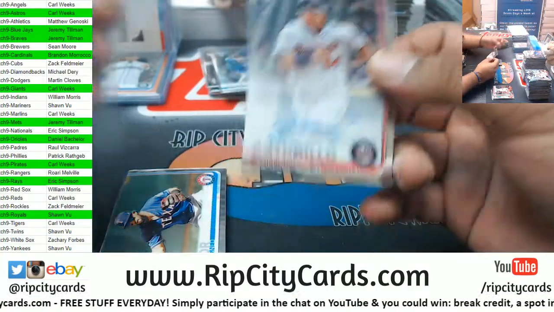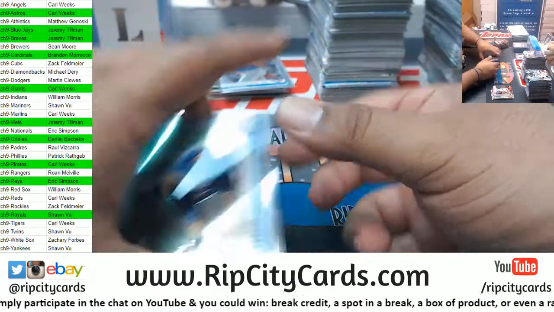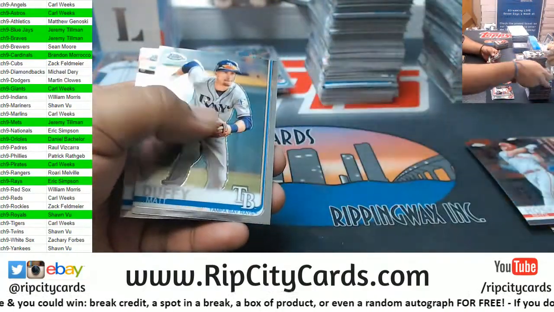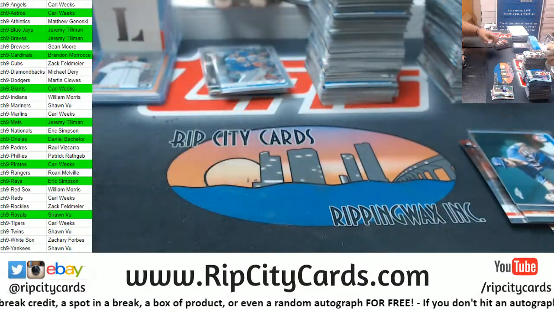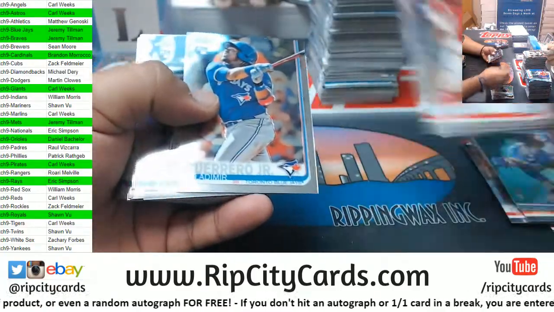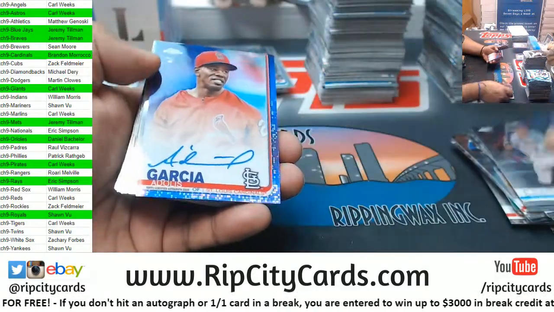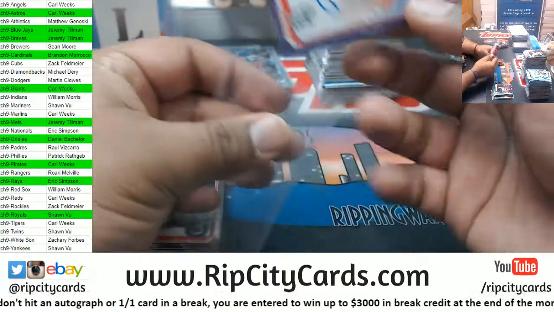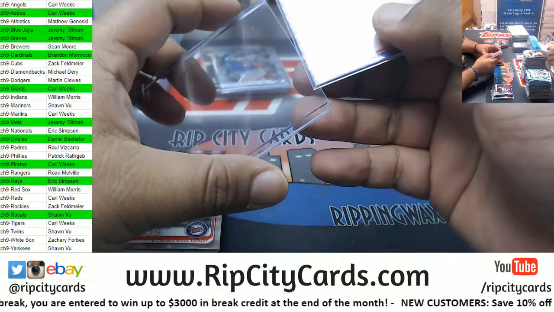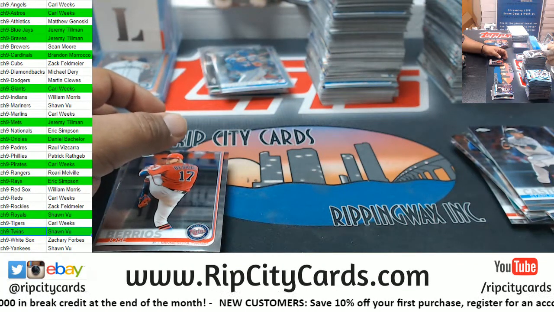Estudillo, Twins autograph. Fuego. But yeah, man, thank you for tuning in. Hopefully I can hit a big time card here. I don't know if this is big time, but could be. Maybe Adolis Garcia. Well, that's embarrassing. The 250 Cardinals purple auto. Twins with the turtle auto there, and Garcia, Cardinals.